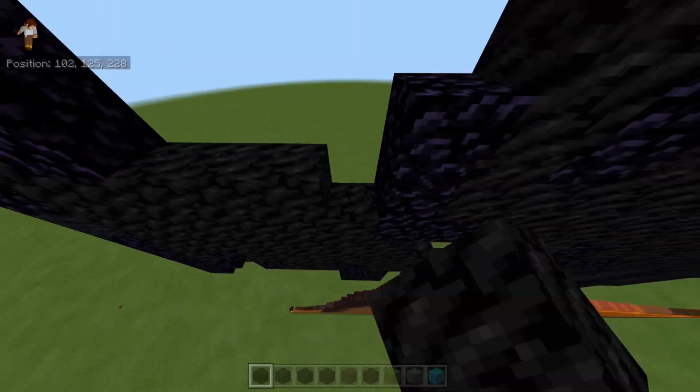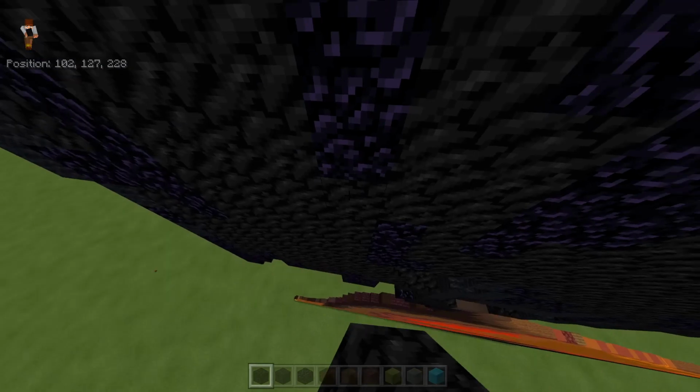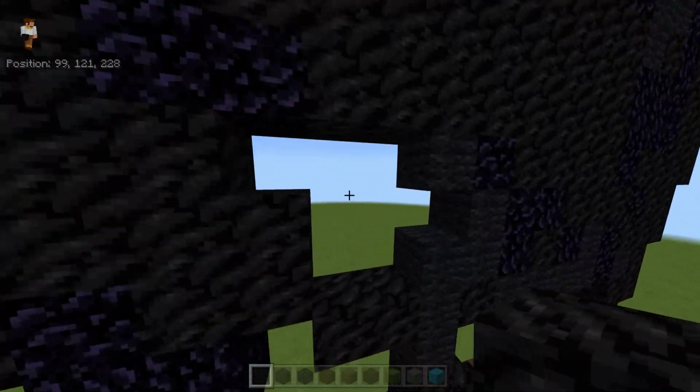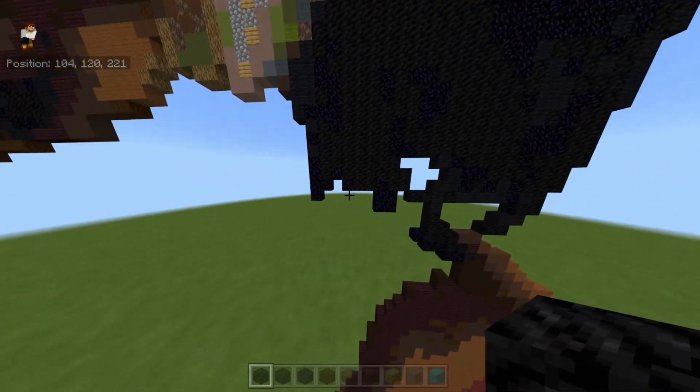I definitely said that near the start of the pixel art, and I'm saying it again. Leave this empty space. Okay? So that should look like that.